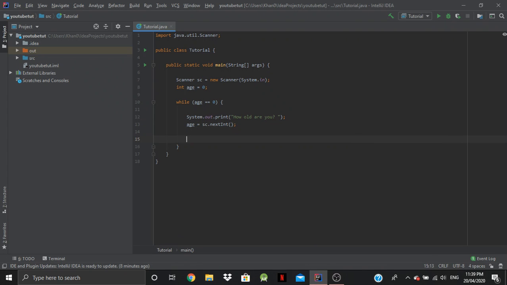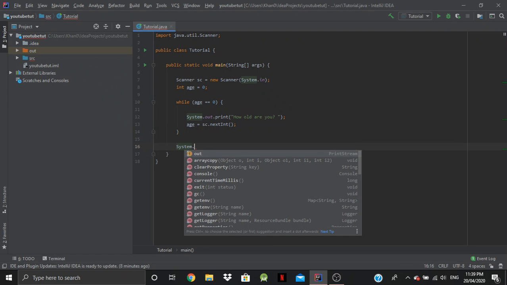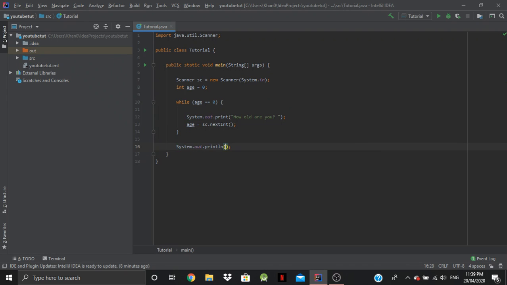And then after that, we're going to say System.out.println, and we're going to add a \n here for a space, and we're going to say "you are " plus age plus " years old."